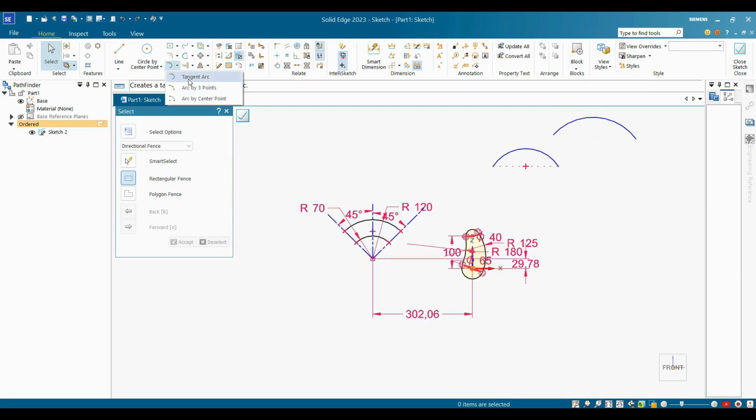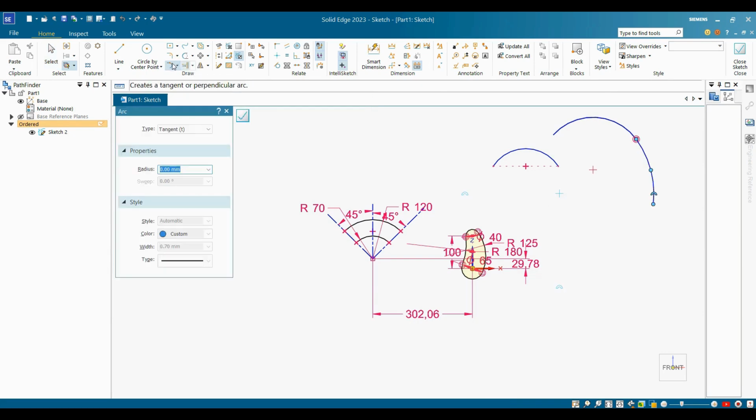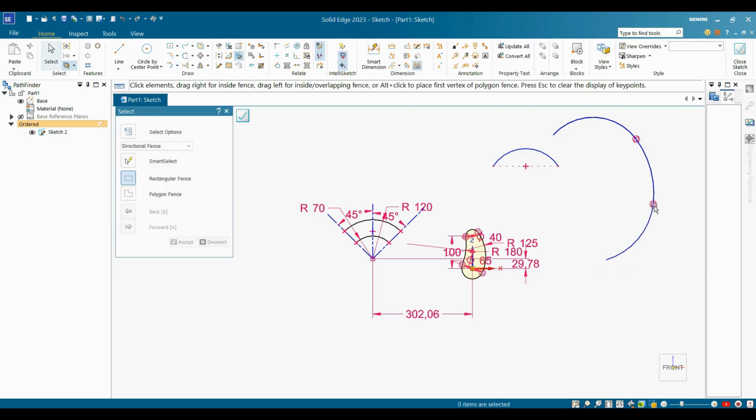Now next, one more option is given, that is tangent arc. This option is not much used, but if you want an arc continuity with the other arc taking tangency, then you can go for this option also. You can see tangency is by default taken. You just need to click the end point, and wherever you click the start or end point, you will see that tangency will be taken directly. You don't need to provide manually any tangency here. That's why the name is called tangent arc.